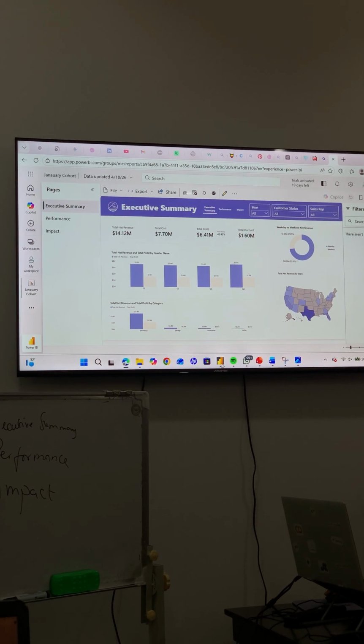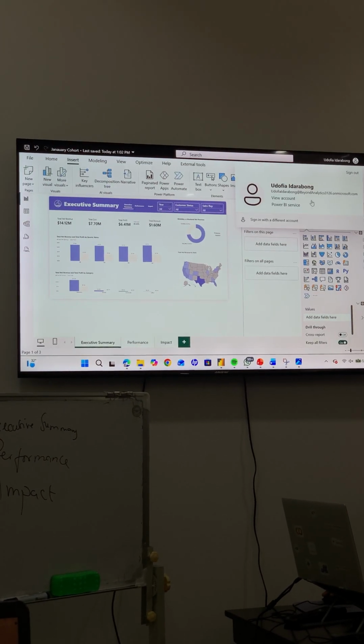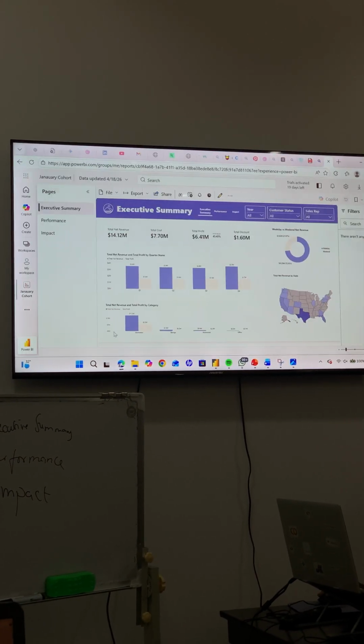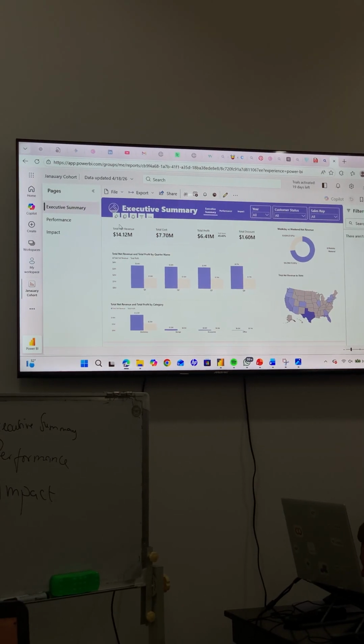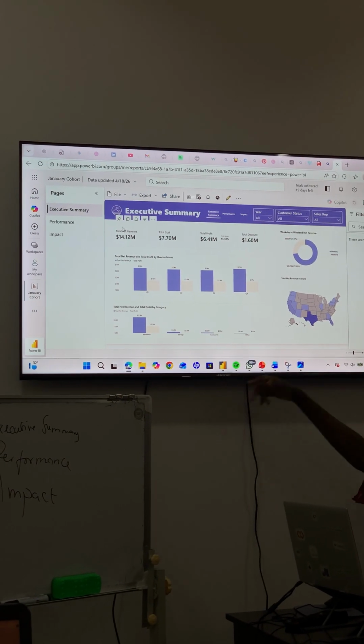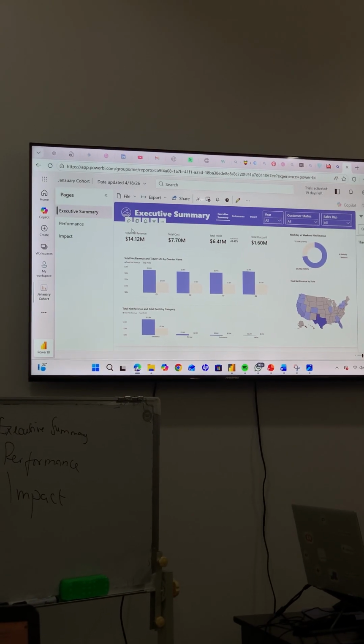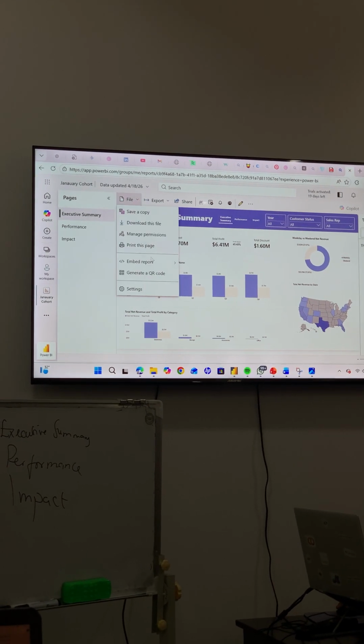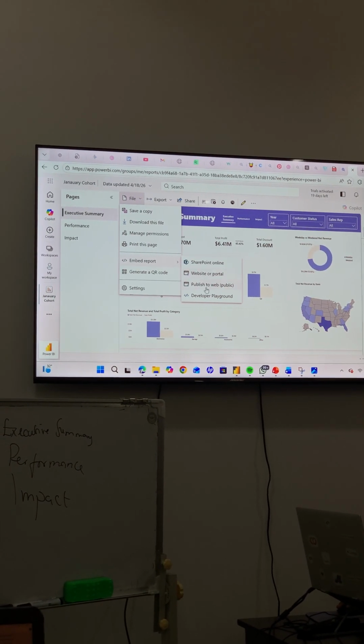If you have a Microsoft email, you can open it here first. You see I'm currently signed in. Okay. Right? And you already have to be signed into your Power BI service as well. You cannot publish if you're not signed into Power BI service as well. So you need to sign in on Power BI desktop, sign in on Power BI service as well. So this is what we created in Power BI service. You can easily come here and share the link to someone else.